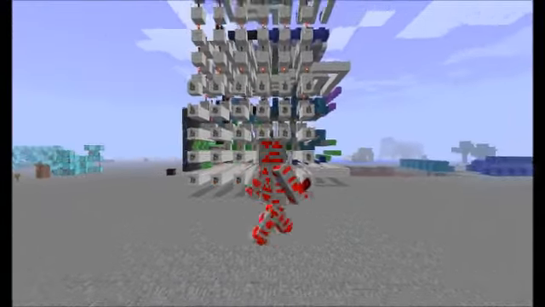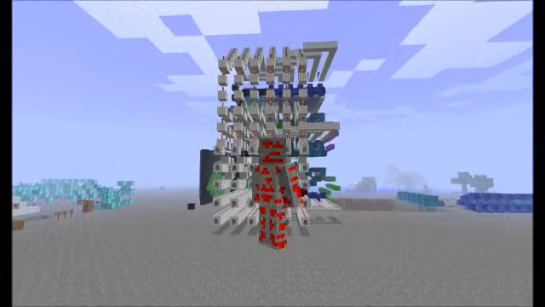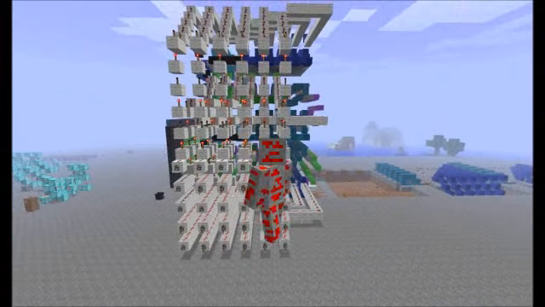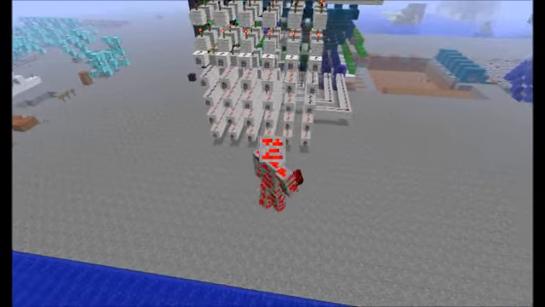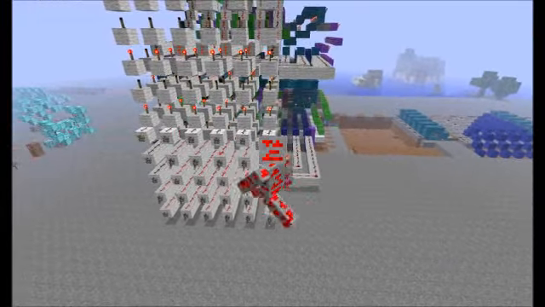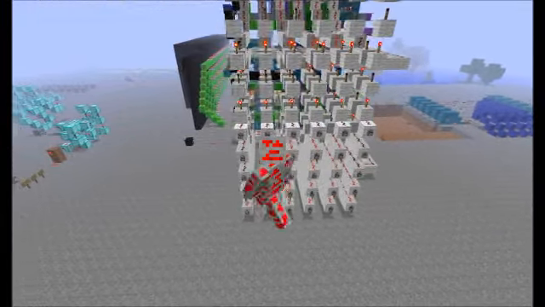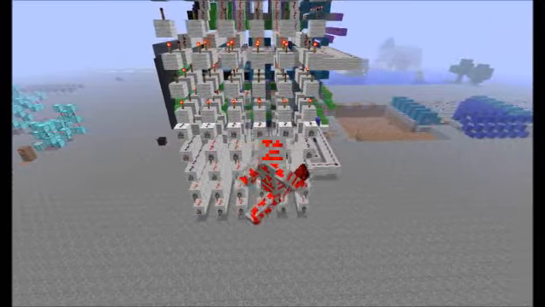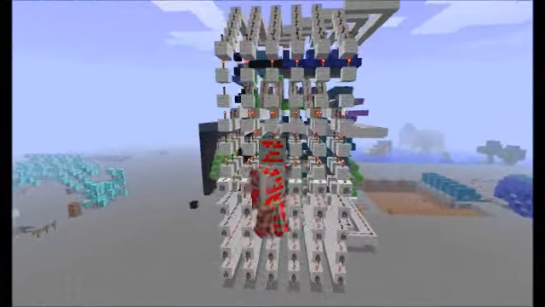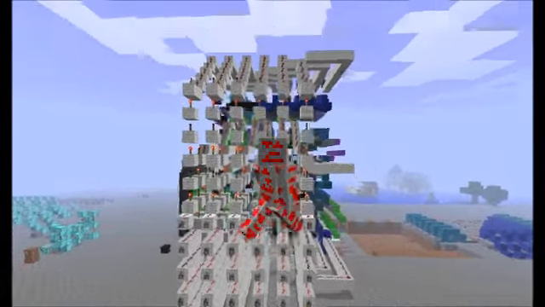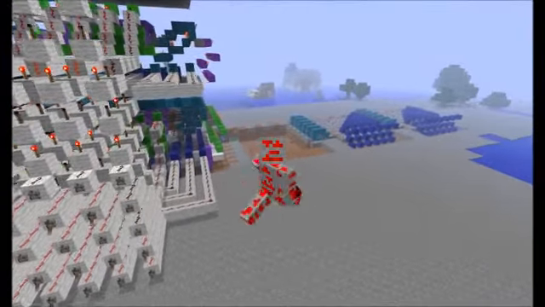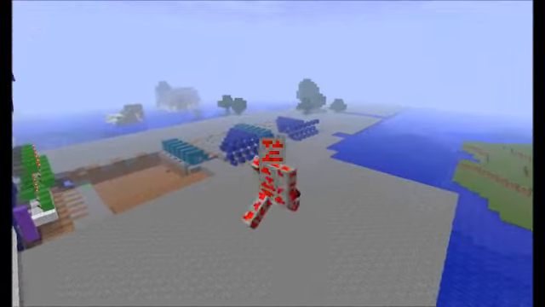What you see right here is the circuitry and control panel needed for one letter. It is 6 tall by 5 wide, which is enough to accommodate pretty much any character. You can see it's maybe a total of, I want to say 15 or 16 blocks the long way. So all you have to do to make multiple letters is copy and paste this guy. So here's one letter. This will be the first letter that gets printed out. So we would copy and paste another one right here, and so on and so on.